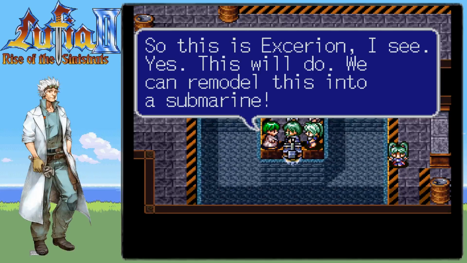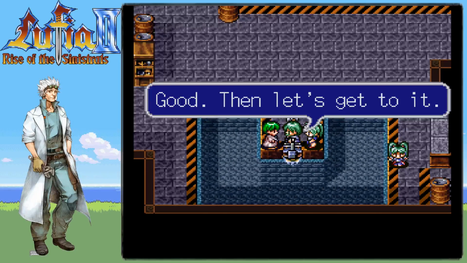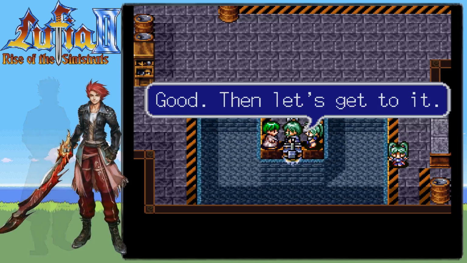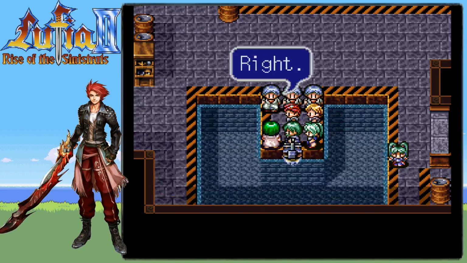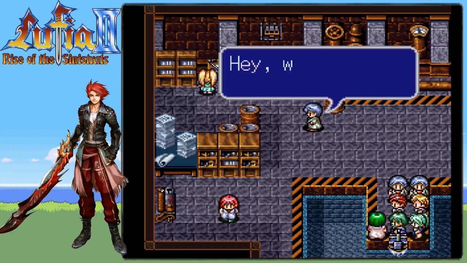We can remodel this into a submarine. I mean, I understand it has like a mechanical engine. That's cool. It's kind of like a steam-powered boat. It's like a steamship right now. But how do you change a steamship into a submarine?